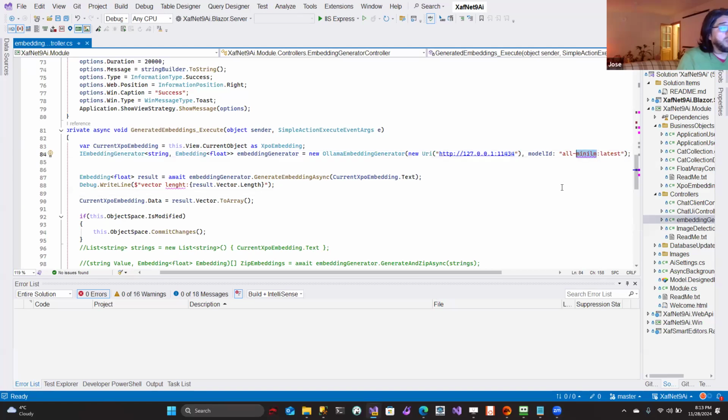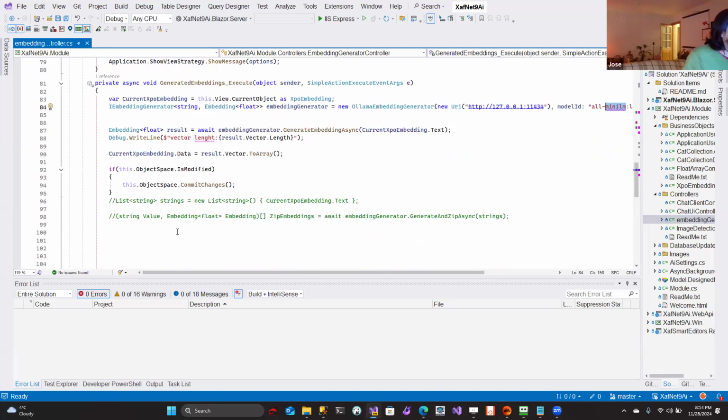This model is the one that you use for creating vectors and embeddings. Not all the models are able to create vectors. Some models are specifically made to create vectors, and some models are specifically for chat and so on. This one is specific for generating vectors. So here we just get the generator.